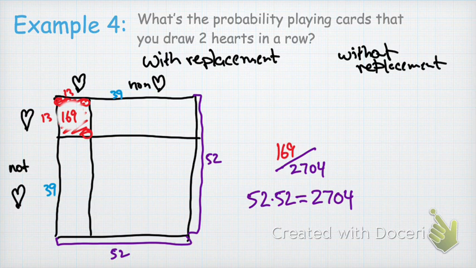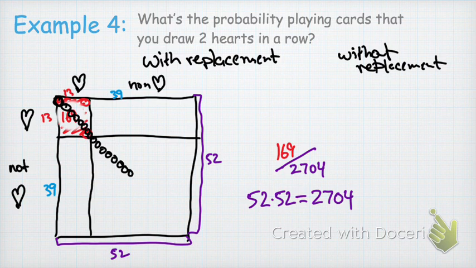Now, most card games, you have a hand of cards. So you're given a card, and then it's not put back, and you're given a different card. And so how does that change things a little bit? Well, what that means is that we aren't allowed, say, to have this option in the top corner where we get an ace of hearts and then an ace of hearts the second time. Or we're not allowed to have this option, which is a two of hearts the first time and a two of hearts the second time, and so on. We can't have anything along this diagonal where we have the same thing happening each time.